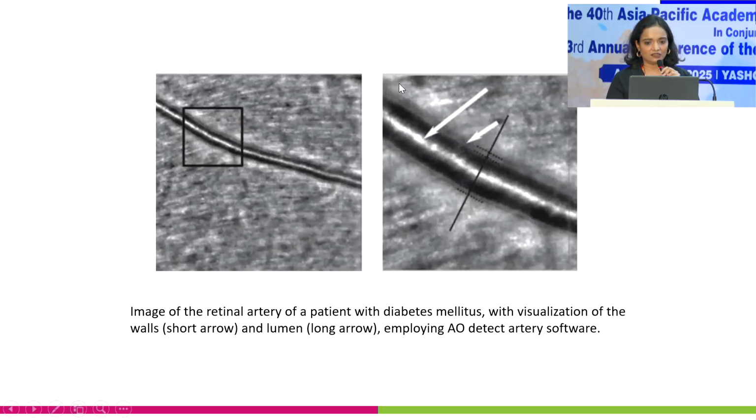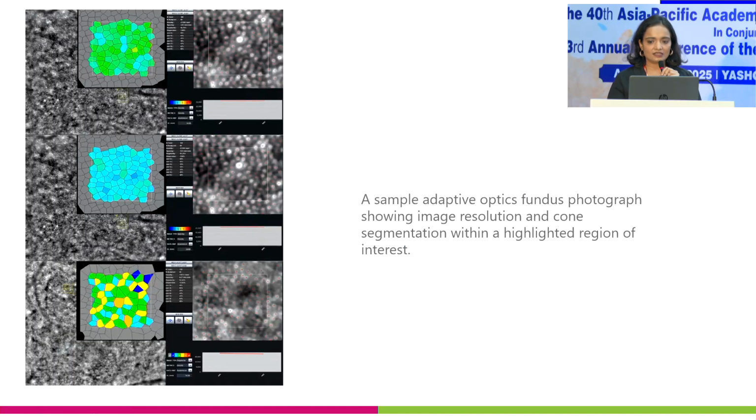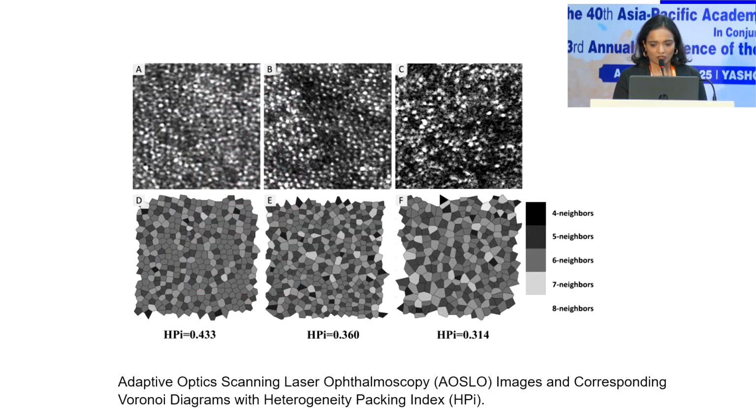You can see the arterial walls with such clarity. You can see the sheen of the arterial walls. This is an AO fundus photograph. It can be combined with a deformable mirror like a scanning laser ophthalmoscope, an ultra-wide field imaging. So there are many integrations of adaptive optics that have been studied. Whenever you can, you can even superimpose microperimetry on top of the cone mosaic.